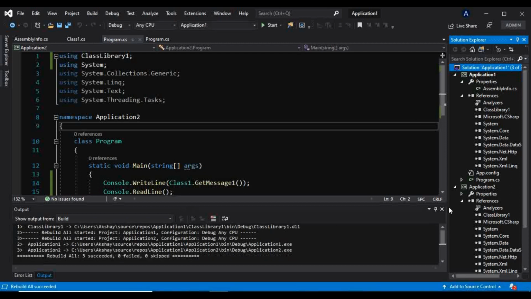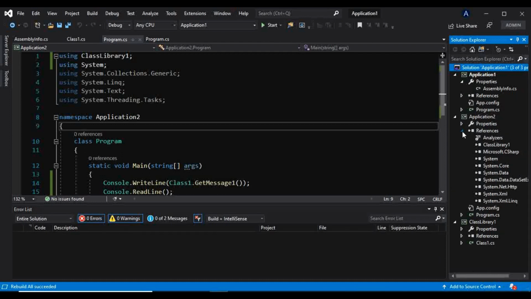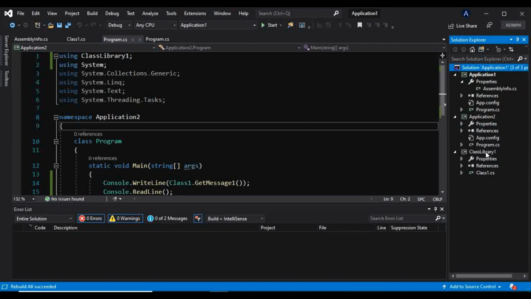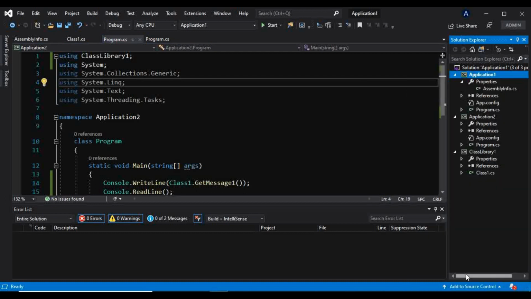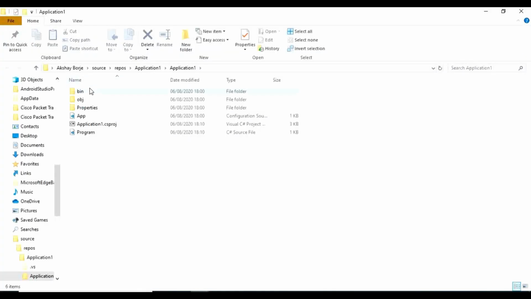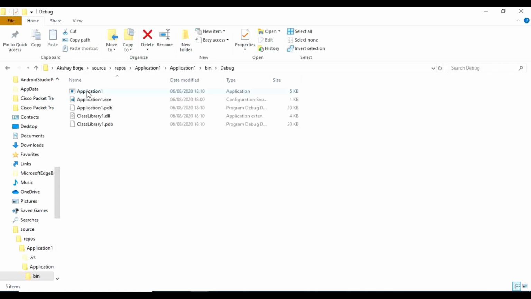Now let me minimize this for the sake of simplicity, and I will go to this project first, this project's folder in File Explorer. Now if you can see here, there is only an exe file, not a DLL.